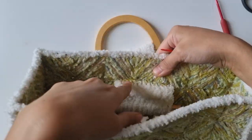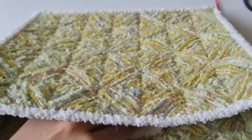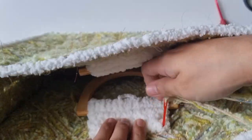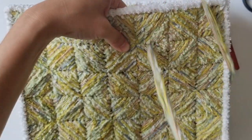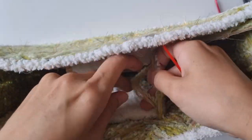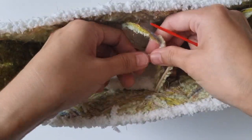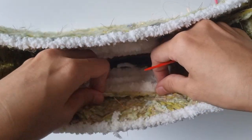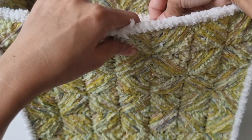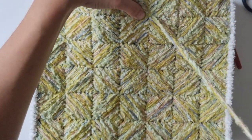Now we're going to attach our bag handle to our bag. Sew it like this, so whenever I want to use it, I can use it. I call it a hidden handle. Make sure it's aligned. To secure, we have to tie this. And make sure that we sew it on this line.